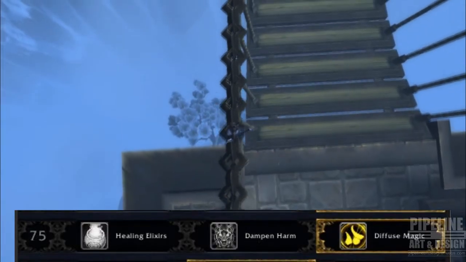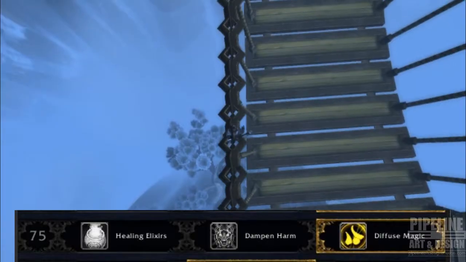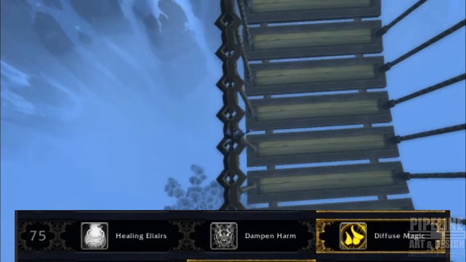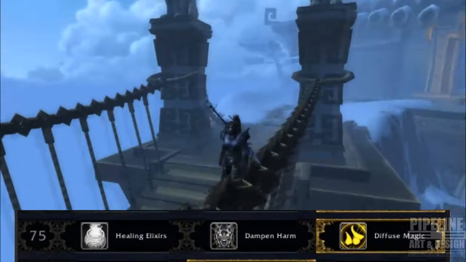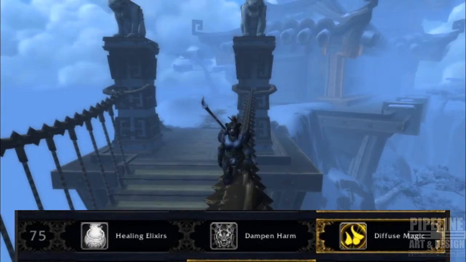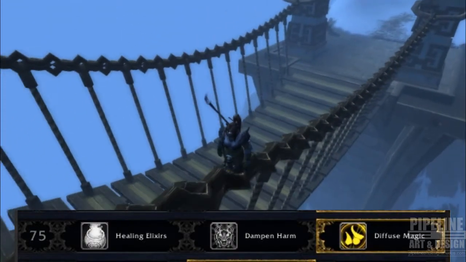For level 75 abilities, you get 2 defensive cooldowns and a healing passive. Diffuse Magic blocks out 90% of all magic damage and clears all magical effects, which is personally what I prefer to use. Dampen Harm is good for PvP because you dampen the damage from the most harmful attacks done to you. The next 3 attacks within 45 seconds that deal damage to you equal to 20% or more of your total health are reduced by half.